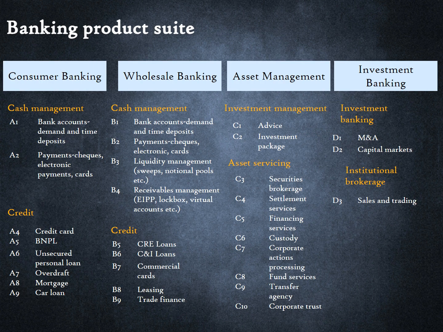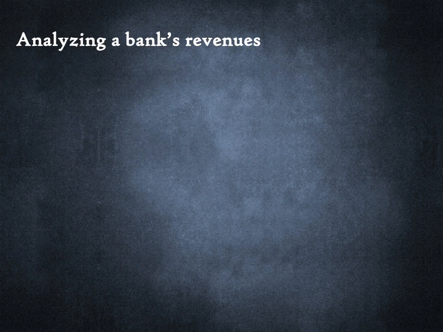In previous lessons, we became familiar with the product suite of banking. A full-service global bank like Trust Bank earns revenues from a wide array of products. Each of the products that you see on this page has a revenue stream associated with it. Instead of analyzing Trust Bank's revenues from individual products, we will zoom up at the aggregate revenues earned from all products. There are two ways to analyze a bank's revenues.